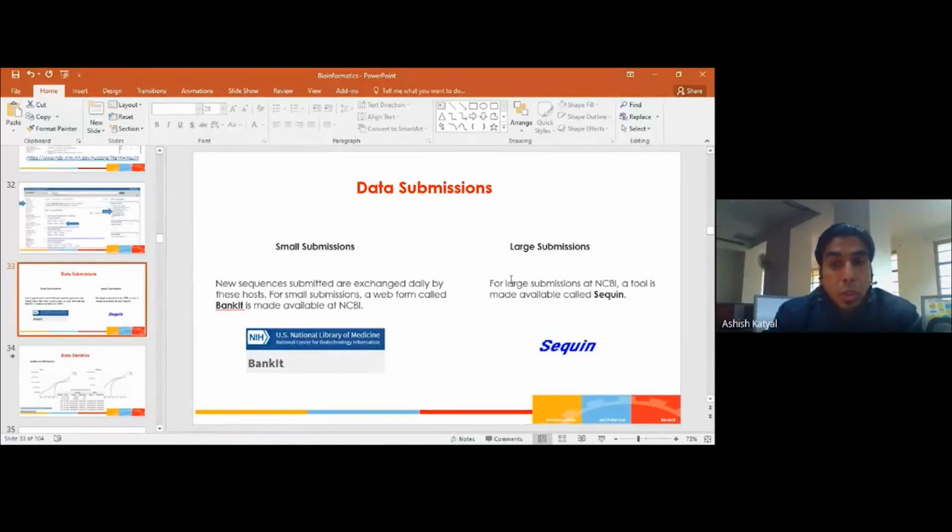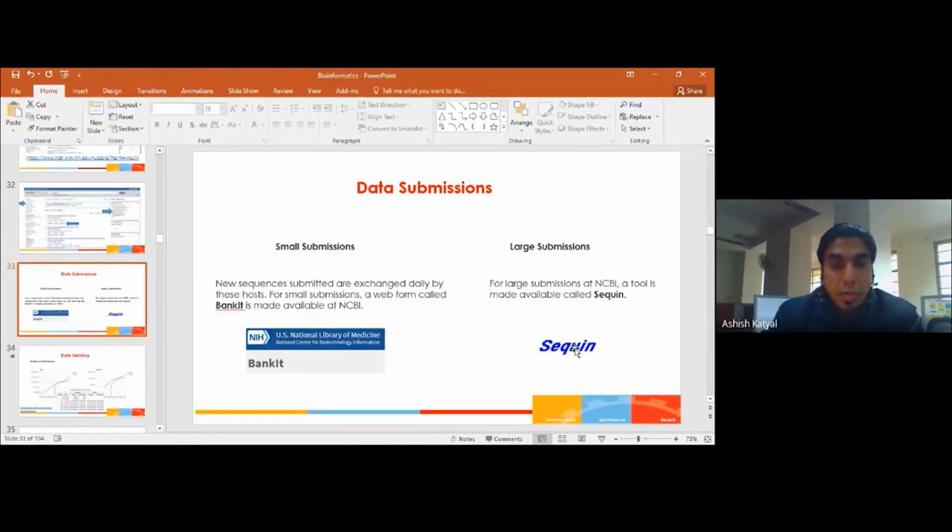But if you are talking about a genome sequence, or you have sequence from NGS, next generation sequencing, or you want to add bigger data, then you can use Sequin. It is an offline tool which can be used for the submission of your nucleotide data or sometimes protein data also. Majorly Sequin is useful for genomic data. I'm not demonstrating this experiment for Sequin. Otherwise, you can simply download Sequin on your system, add some information, add some random nucleotides ATGC in a combination, submit that, and it will automatically appear in your NCBI account.